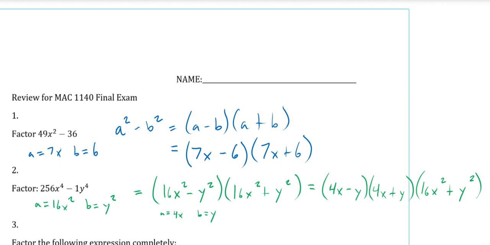Problem number 2 shows us that the difference of squares formula can be applied several times. Here we see x to the 4th power and y to the 4th power, with a difference between them. This sets up this kind of problem. We can see 256 times x to the 4th is 16x squared squared. And likewise, y to the 4th is y squared squared. So plugging things in, we get these two terms. And notice that one of them is again a difference of two squares. This can now be factored again, while the sum of two squares, though it would factor over the complex numbers, doesn't factor over the real integers. So this is our final answer here with these three terms.